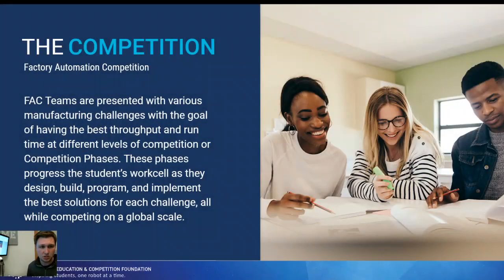A little bit about the competition: there are various goals and challenges — we call these phases. A program can work through different phases of a work cell build that scale and get harder and harder as students dive into them. Students can go back and modify, and get their first, second, and third phase really polished and as smooth as possible before moving on. This is really fun for students — to become first in their class or first in their state by refining these metrics. We won't go too much into the specific game since it's not released yet.